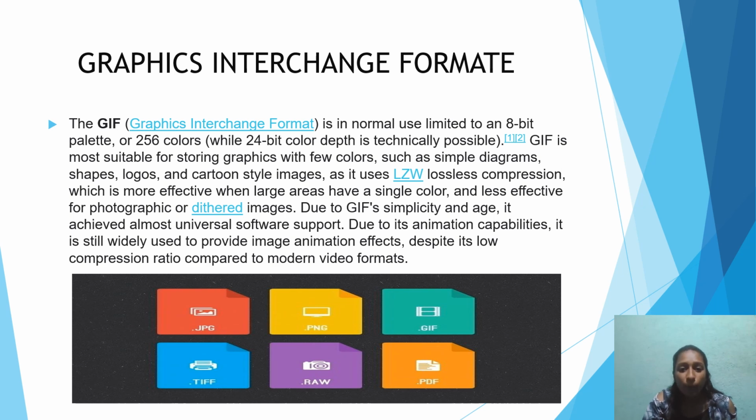The Graphic Interchange Format is normally limited to an 8-bit palette of 256 colors. GIF is more suitable for storing graphics with few colors, such as simple diagrams, shapes, logos, and cartoon-style images, which is more effective when large areas have a single color and less effective for photographic or literate images.